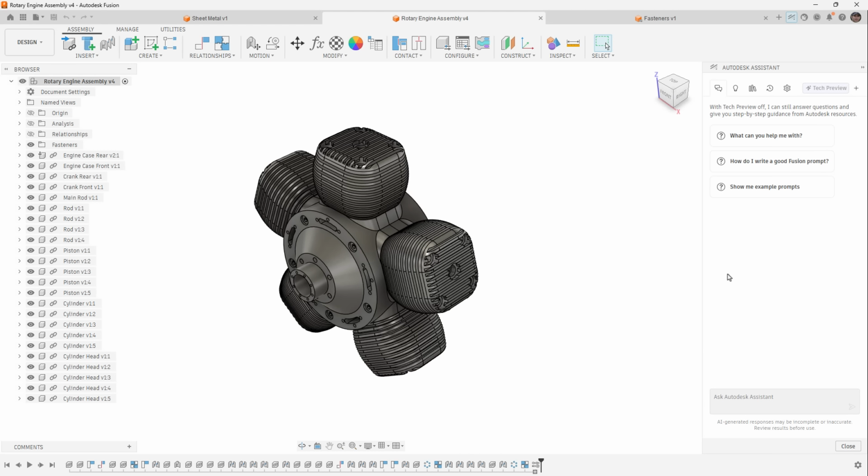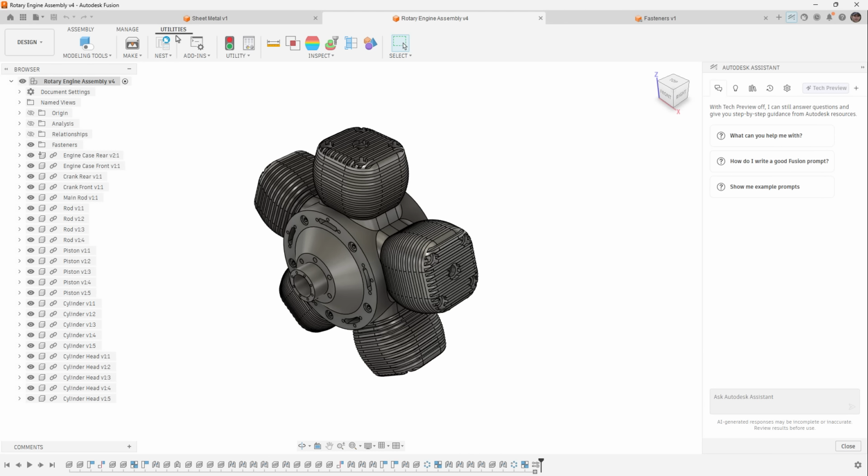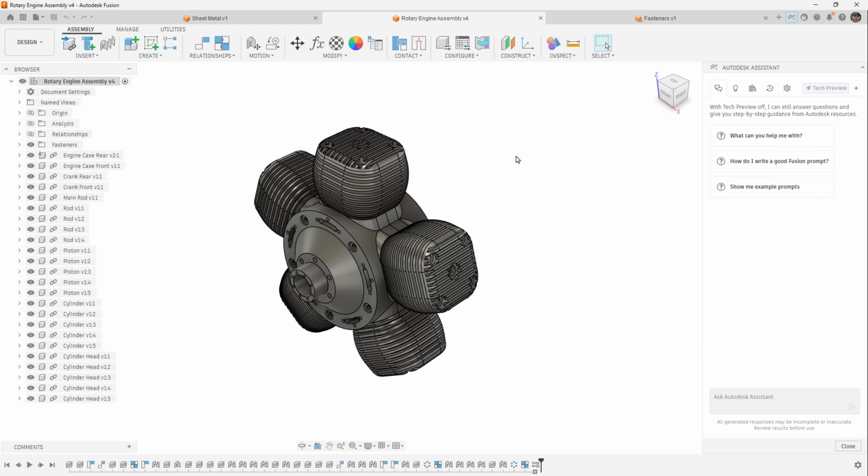We also just released a video on actually using the Autodesk Assistant to create scripts and add-ins. Now, I think that is a very good use case. It's definitely going to shake up the functionality of the App Store and buying or purchasing apps, but it's something to keep in mind that there are a couple of distinct use cases for the Autodesk Assistant. So one is an expanded help file. This basically gives you a little bit more context and help than just looking through the help file. I think it's a very good use case for it there.